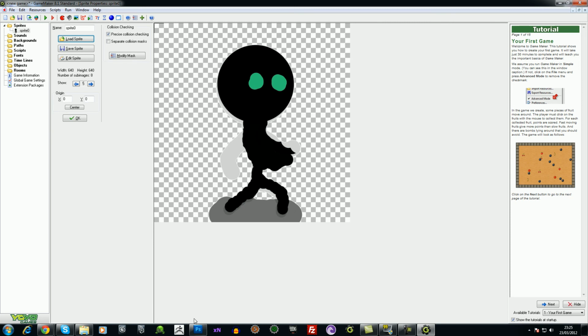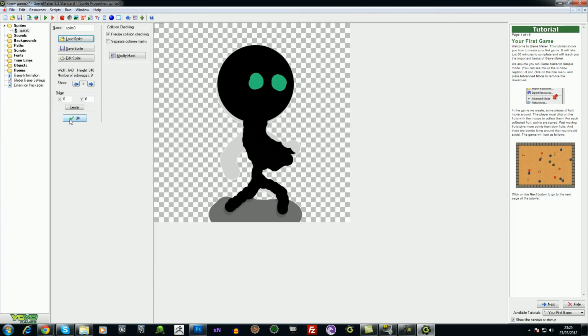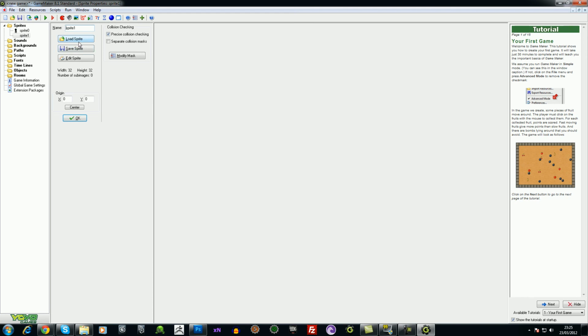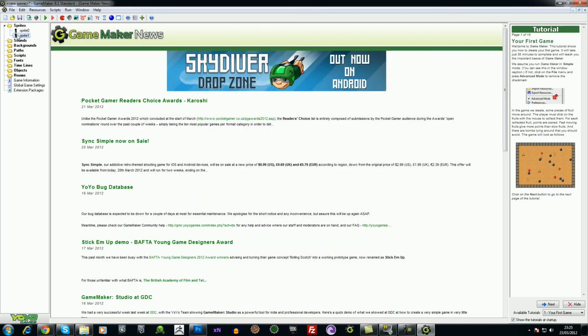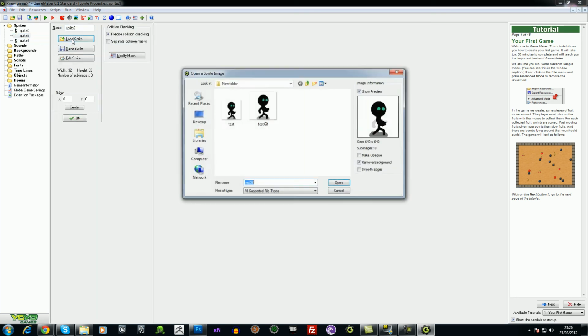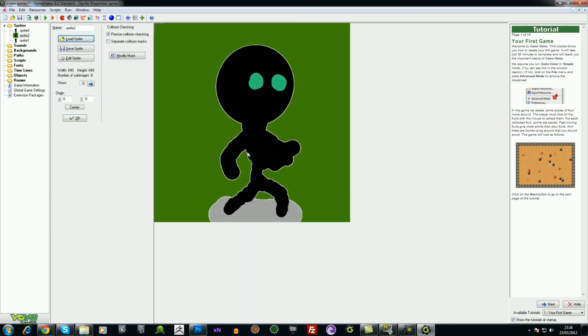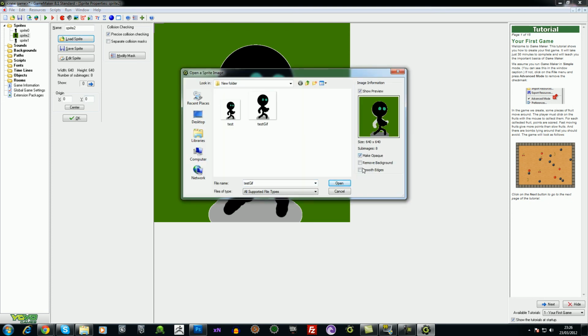It's inherited something in the back from Photoshop, or it's either the way I've exported or imported. So take away this remove background. That doesn't do it. Make opaque, remove background.